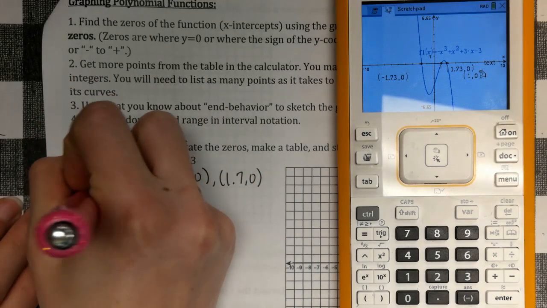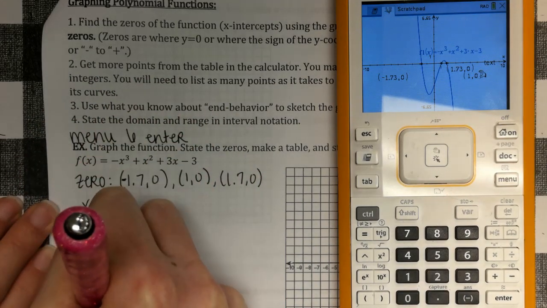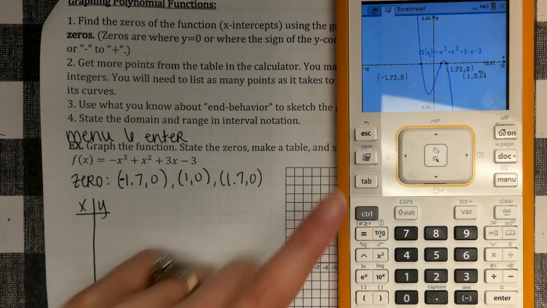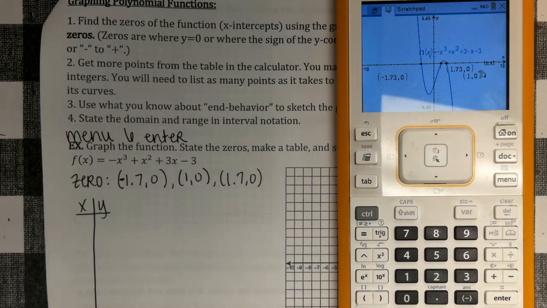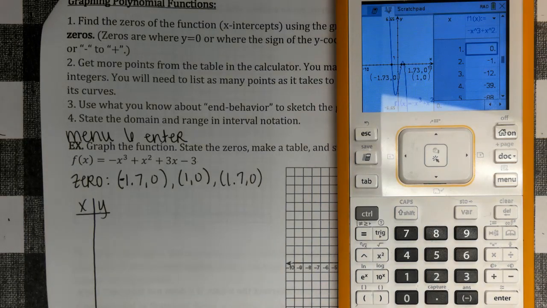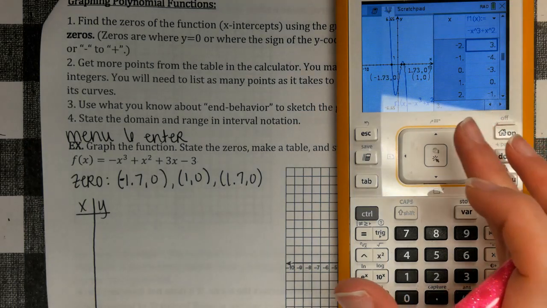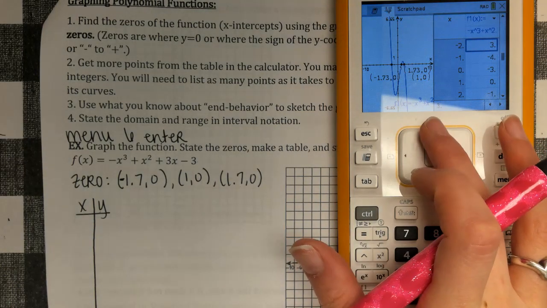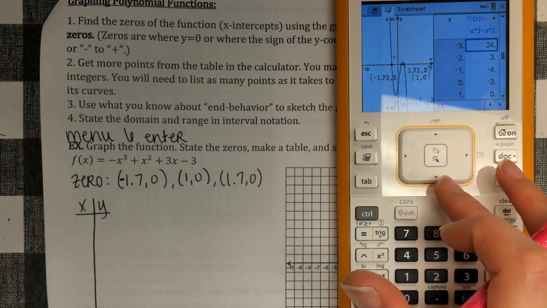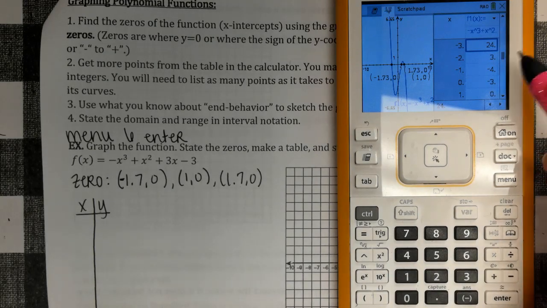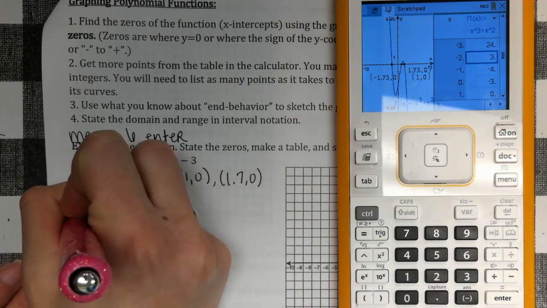Okay. So now we're going to build a table. To get your table, you do Control. You don't have to hold it down like on a computer. Just hit Control and then the letter T for table, and your table will pop up. There are no specific set points that I say for your x values to use. All I say is go as far as you can negative to where it'll fit on your graph, and as far as you can positive to where it'll fit on your graph. So negative 324 won't fit on your graph, but negative 2, 3, I can start with.